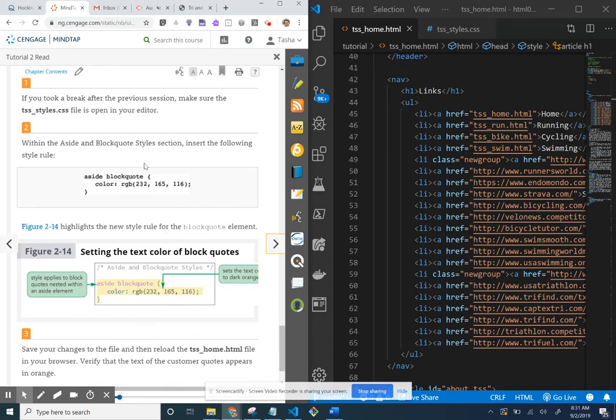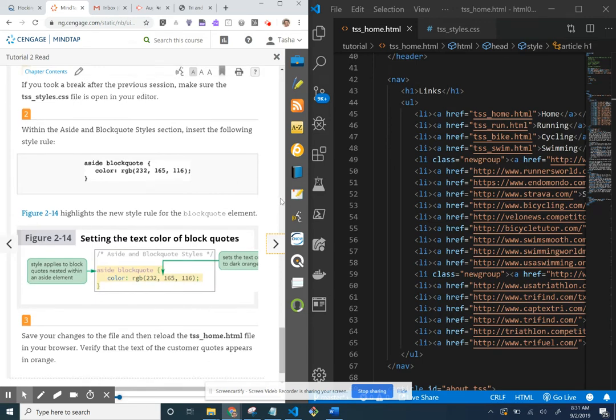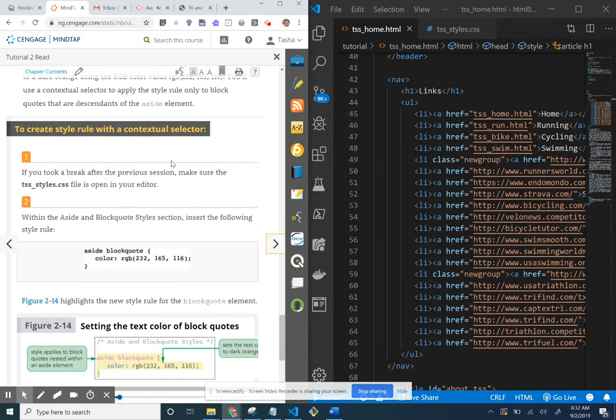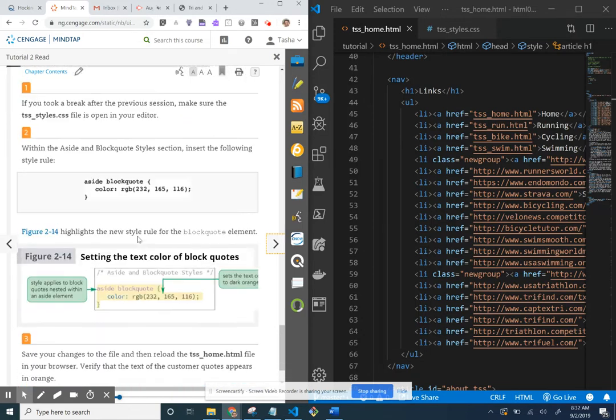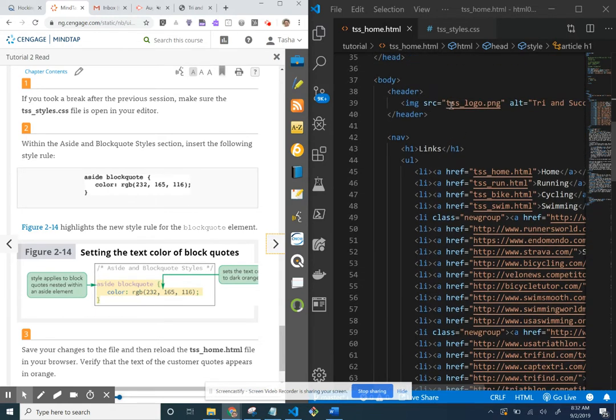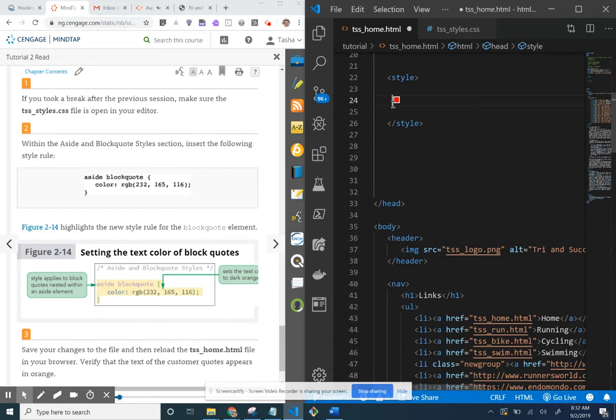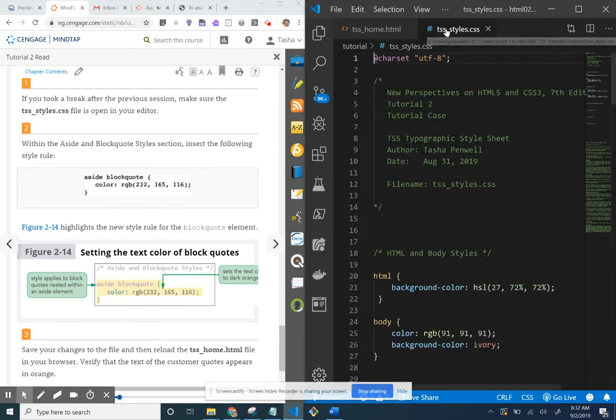Okay. So what are we in? CSS styles, okay. I'm going to undo whatever it is I did in here. You can leave the style tags on there and it doesn't hurt anything, and it saves you from typing it in again later.